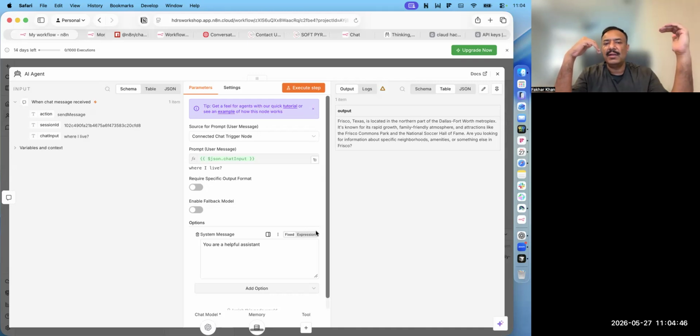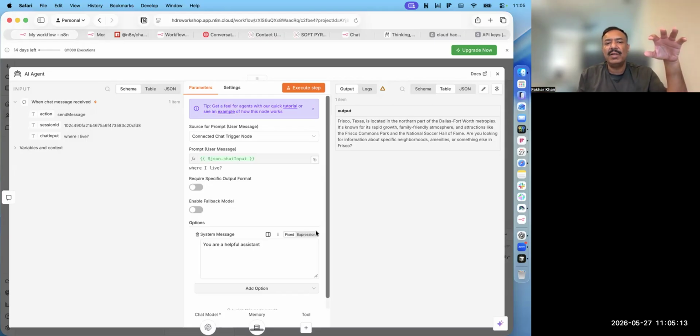Then there is the user message, which is what you send as a user. And the third is the assistant message, which is the chat model responding back to you. So three types of messages: system message, user message, and assistant message.